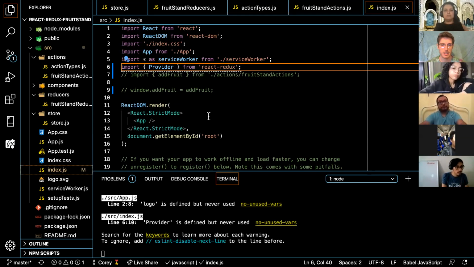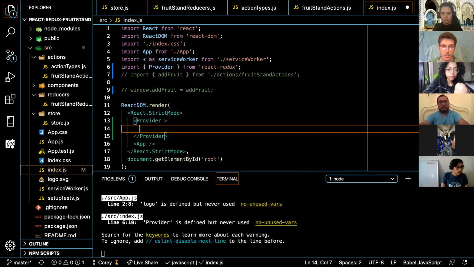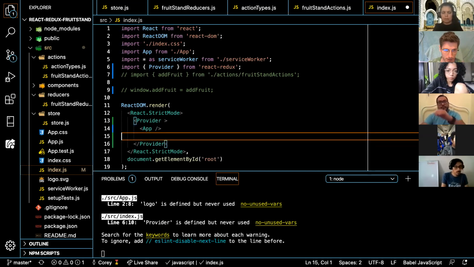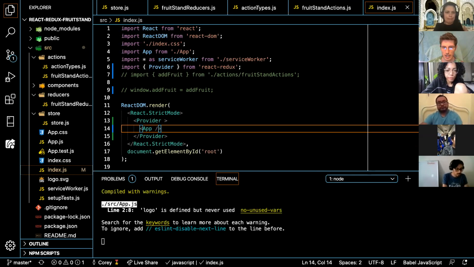The provider is kind of fun. It's a higher order component, which is essentially code that injects other code into components.